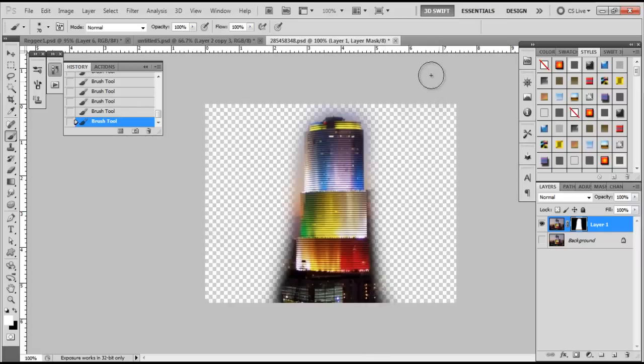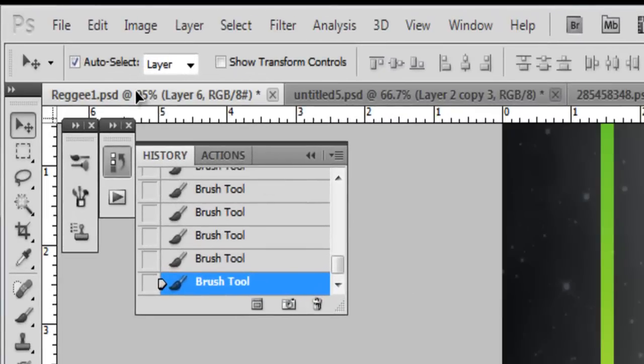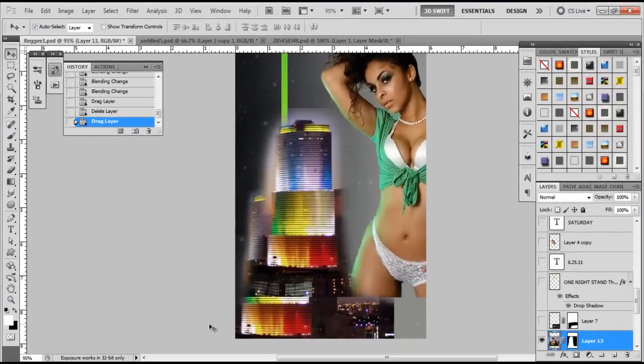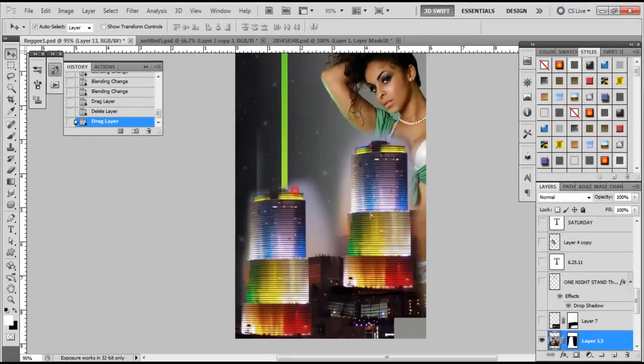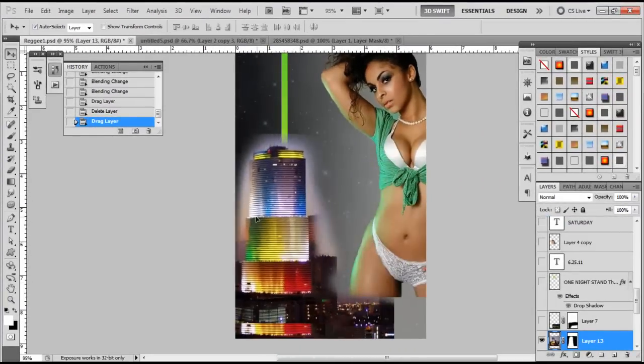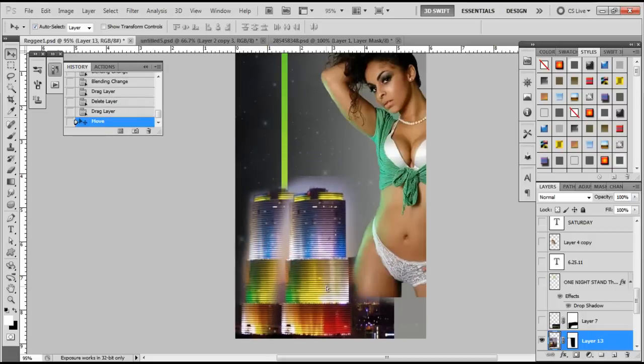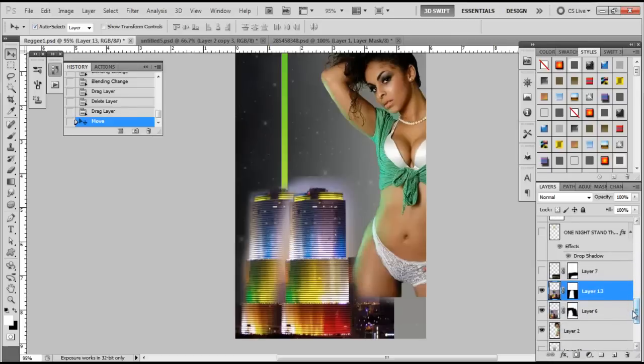Same thing that we did with the other model is to bring this picture in, press the move tool, click and hold, drag it over to the document I'm using, and then drop it right down. And as you can see, it's very similar to the picture that I had before. I have a little bit more of the buildings in my original picture, but it's about the same. It's the same process. And just like I did the last time, we're going to delete that one because we already have one, but that's the process.